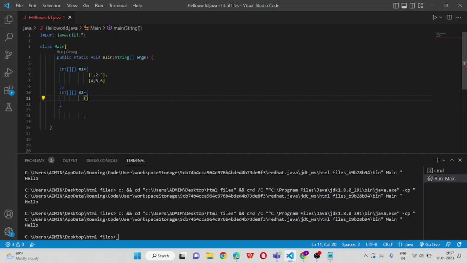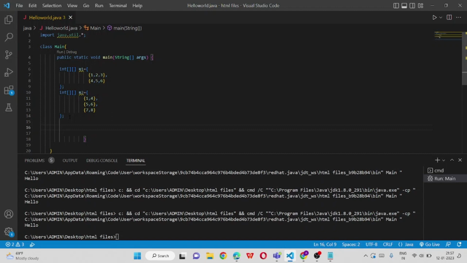So let's take 1 comma 4, 5 comma 6, 7 comma 8. So I have two matrices, first is M1 and second is M2, right?